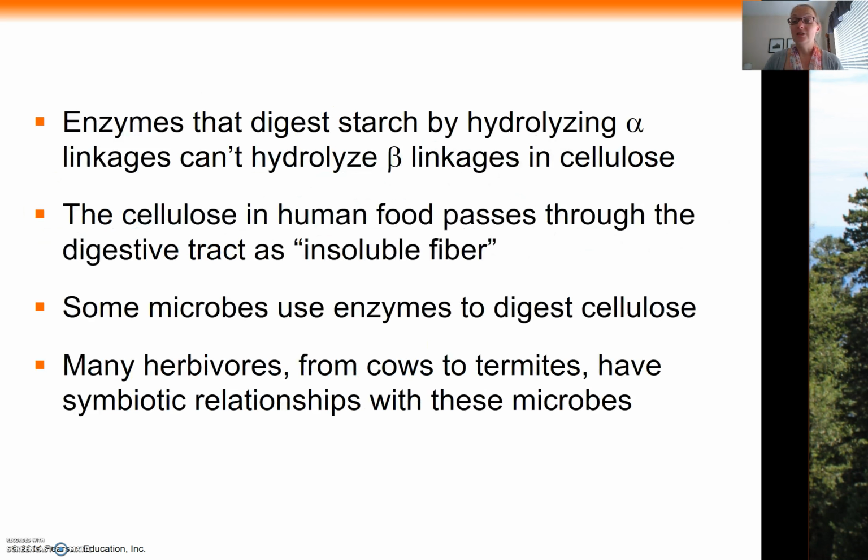Now, as you imagine eating a salad, for example, eating plant material, you're getting both starch made out of glucose and cellulose made out of glucose. Now, in our digestive system, we only produce one type of enzyme that can digest the glycosidic linkages for those polysaccharides. In fact, the enzymes that digest starch by hydrolyzing the alpha linkages can't hydrolyze the beta linkages in cellulose. So that means if we as animals produce the enzyme that can degrade starch, we don't have the enzyme that can degrade the cellulose.